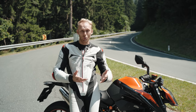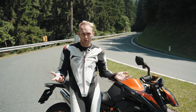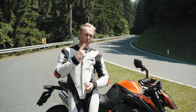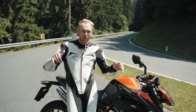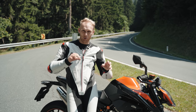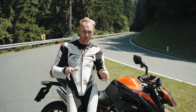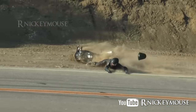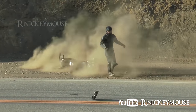Some of you may ask, what is trail braking actually? We have two versions. The first one is the "oh shit!" version. It means you went into the corner, hit the brakes because you miscalculated the whole corner and you want to correct it. You hit the brakes, the bike straightens up, you lose the front tire and you crash.